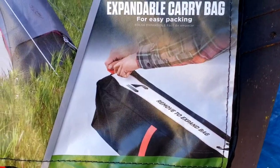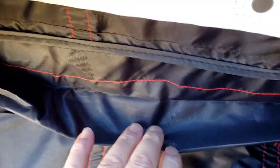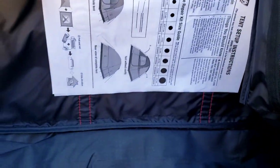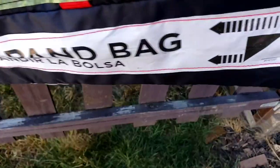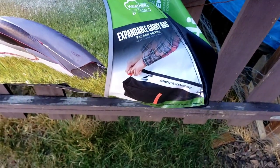I also want to mention this expandable carry bag for easy packing. There's a piece down here in the bottom that if you remove it, it goes the full length of the bag. On the inside here, you put the tent in when the bag is expanded. There's no zipper on it — I've got a backpack with something similar, but once that's opened it's opened. I'm just gonna make sure that when we roll the tent up it can all fit in there. I don't know if it's a new thing that a lot of places are doing or if this is just a Coleman thing. Talk to you later.